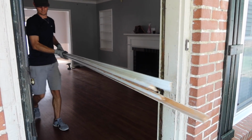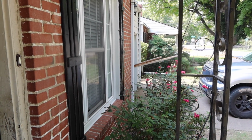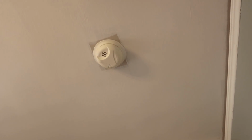It's just right now, the house is destroyed, so everything's going to look worse. I just feel like when you're decluttering, cleaning, renovating, whatever it is, things always get worse before they get better. But now we're going to start moving on to the second room. This honestly did not take long at all, so if it's something you want to tackle or you need done, you can do it yourself.